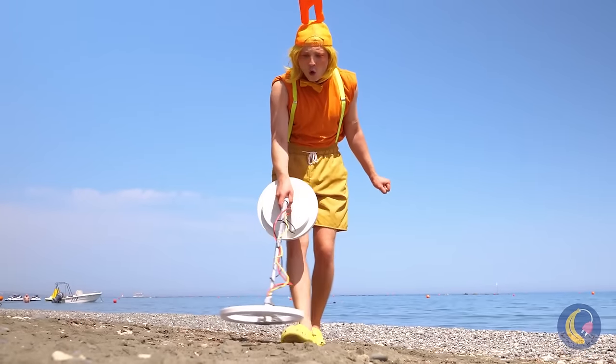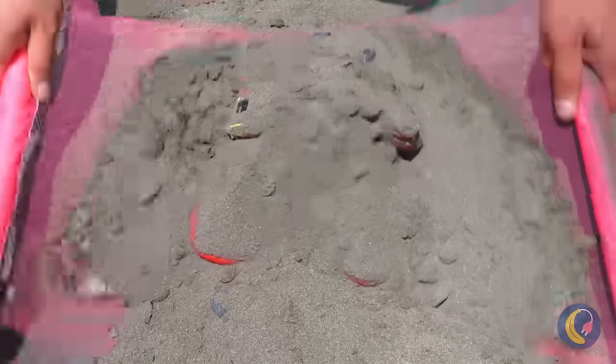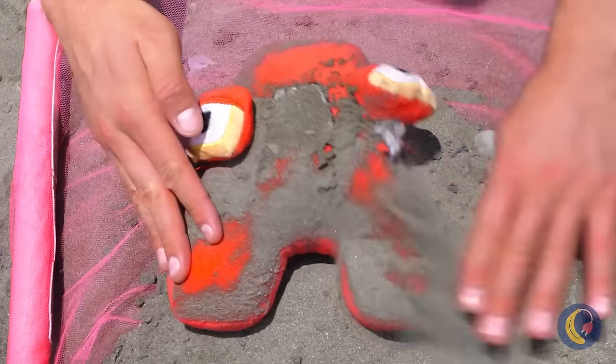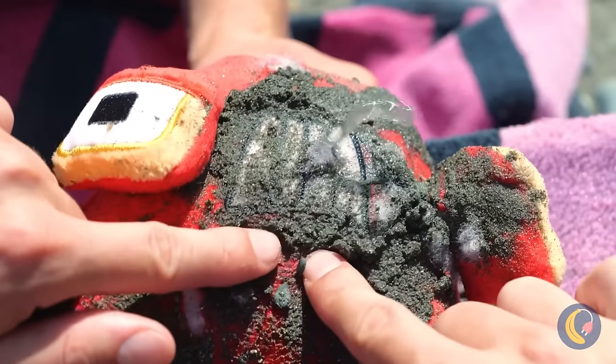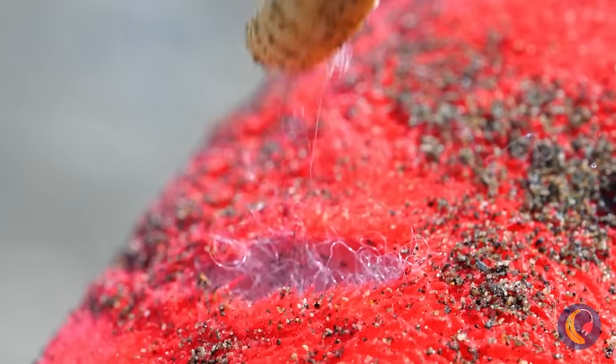Oh, hi, N. Find any buried treasure? Let's get sifting. Ah, it's A. Now that's what I call treasure. But let's clean up all that sand. Maybe pluck some of those grubs.